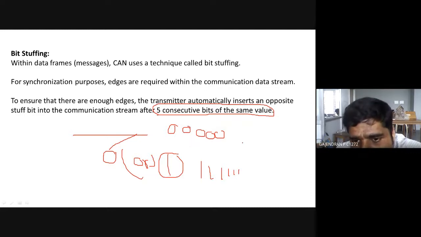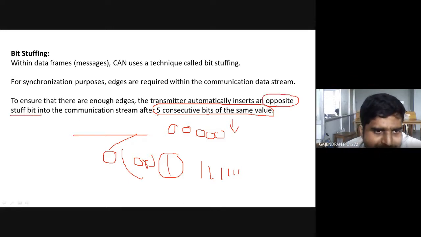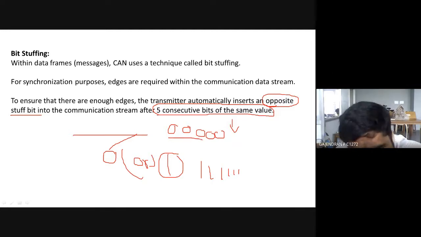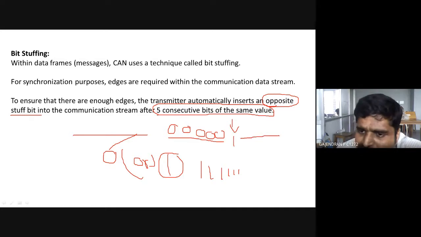Immediately after the 5 you need to do a bit stuffing with the opposite bit. What is the opposite stuff bit? The stuff bit for 0 is 1. Then again we will continue to send.